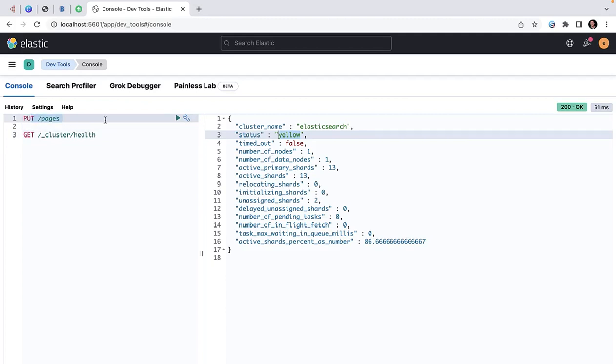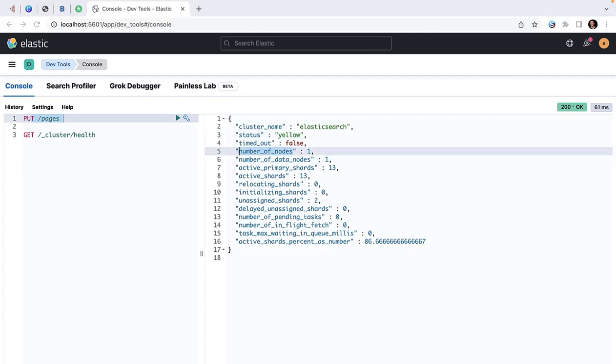The answer is that we have just one node, right? We have the number of nodes in here. We didn't create any other node than the default node that has been created by Kibana or the sample data that we created. So that is why the status is yellow, and that is why the number of nodes is just one.